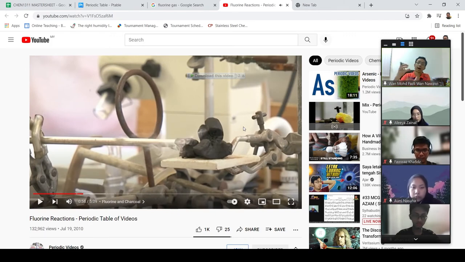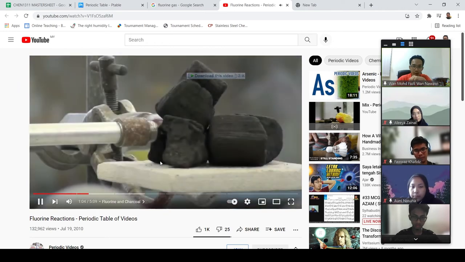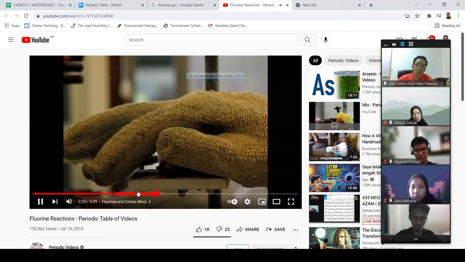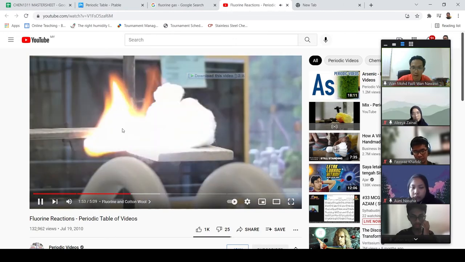What happened here is that you have the charcoal here, and then you just blow the fluorine gas. Normally, when you want to make a fire, you need to make friction and so on, right? But here, just blowing the cold fluorine, because this fluorine is just at room temperature. It's a cold one. So as if you blow something like that to your hand, and then your hand burns. So you see here how reactive. So just blow. And then they open the fluorine gas, and that happened.